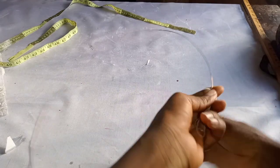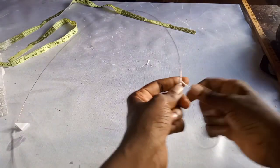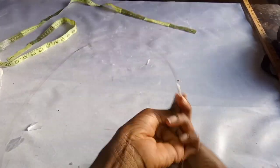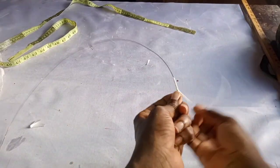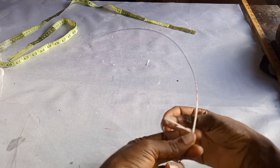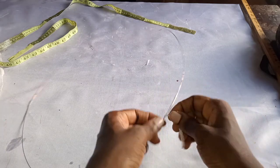So to secure those 2 places together, I'm just using my thread. I folded it like 8 times to make it very thick, and I'm just trying to secure it very well so that it can stay in one place. When you are trying to do so, make sure the edge of that iron, that metal, doesn't shoot out, because it can injure you or shoot out from your fabric. So you have to tie it properly. You have to make sure you tie it properly. I hope you can see what I'm doing here.